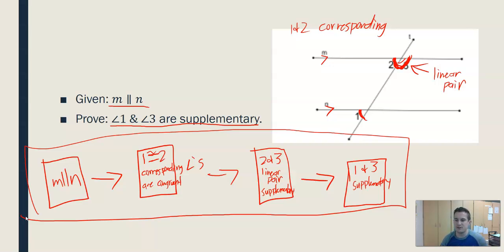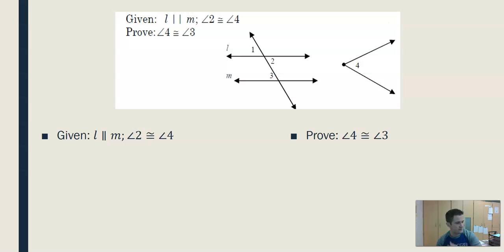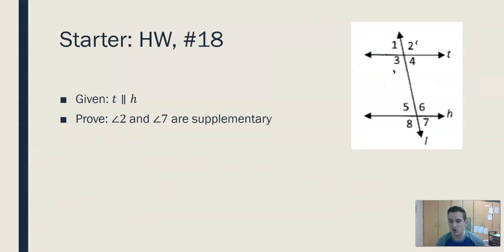So there's lots of different things like this that you can prove. This example is, if you're in my class, in your guided notes. And this example over here is in your homework packet. So you can try those on for size as well. You can rewind this video to each of these points so you can look at these and try them out. But really, when we're writing these geometric proofs, we're just taking logical steps from point A to point B using the tools that we already have in our arsenal, that we've already talked about and discussed that are true, to prove other things, to convince ourselves of other things that we don't know yet.